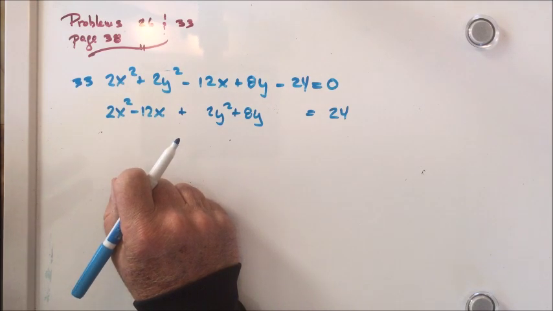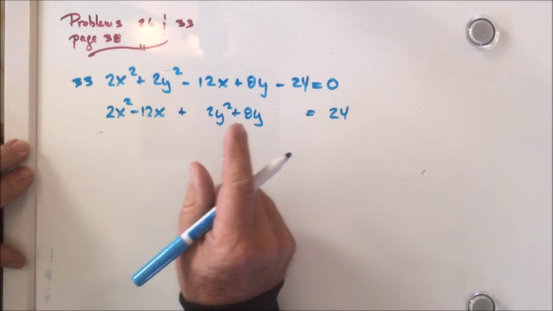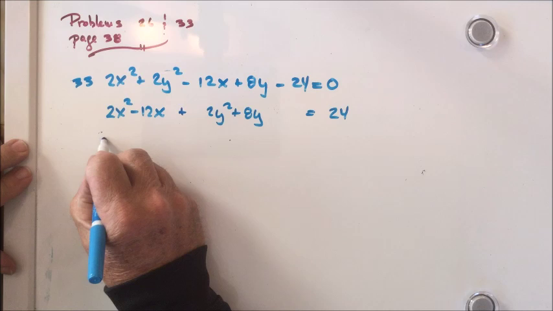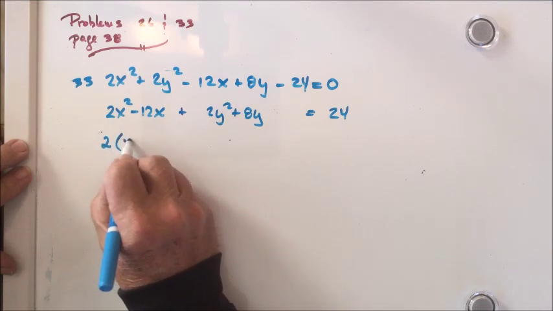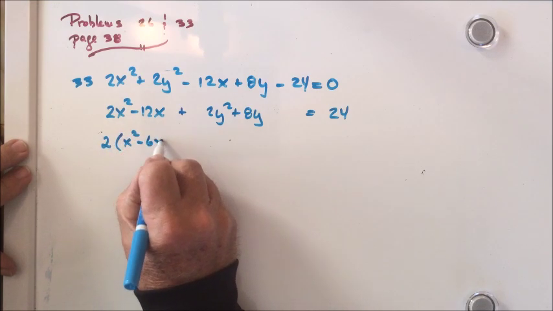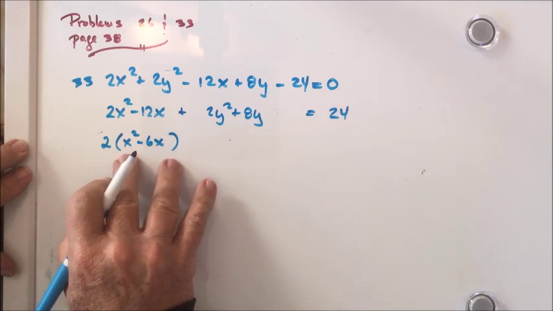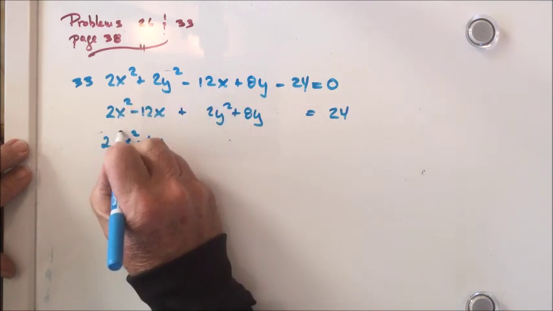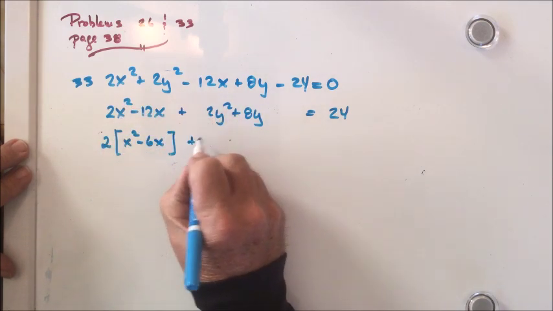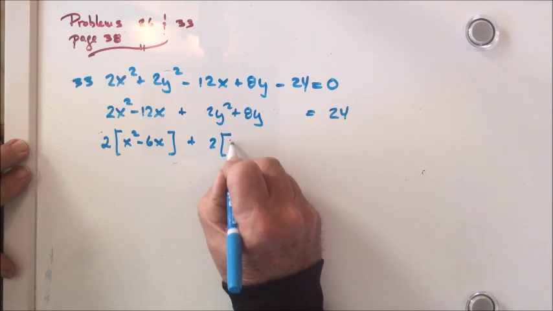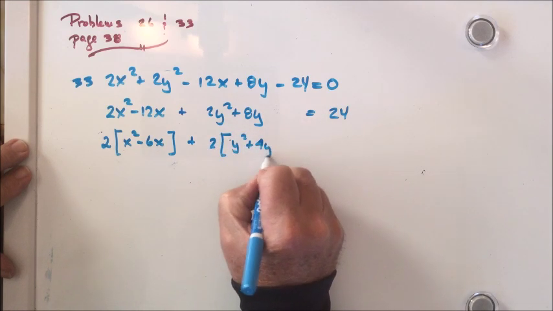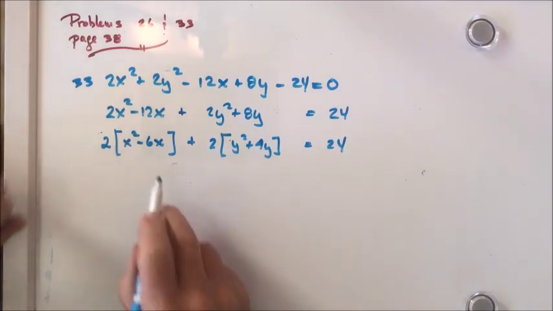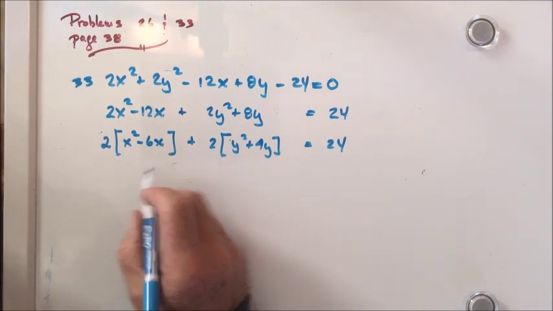And remember, in order to complete the square, you really have to have a coefficient equal to 1 on the leading or quadratic terms. So in order to get that, I'm going to factor 2 out of both of these terms. I'm going to effectively wind up completing the square inside these parentheses. In fact, I'm going to change these parentheses to square brackets just so we can keep track of them. And likewise, take a 2 out of these two terms, giving me y squared plus 4y. I really haven't done anything else at this point, but just pull the 2s out so that I can go inside the square brackets now and complete the square.